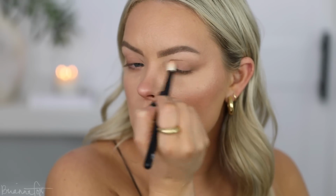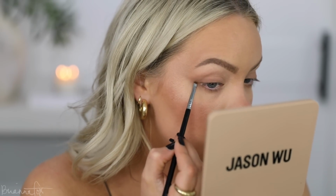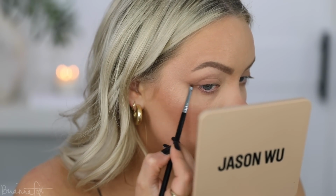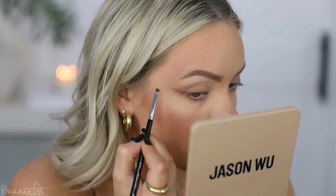And then I'm going to use the same Latte as usual color, but I'm going to be using a Sigma L06 brush, which is actually a little lip brush, but you can use it for whatever. So I'm going to use it to create eyeliner. This is my favorite brush to do this step. Do the same thing that we just did, but it's just going to go on way more pigmented. It literally looks like we went in with a darker shade because we're using a more precise brush, but it's just the same shade, just more concentrated.